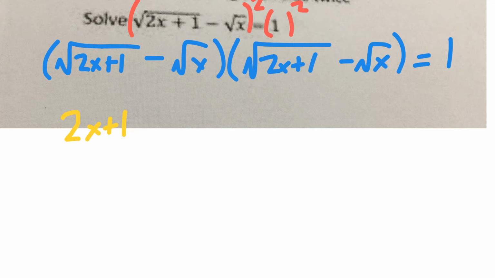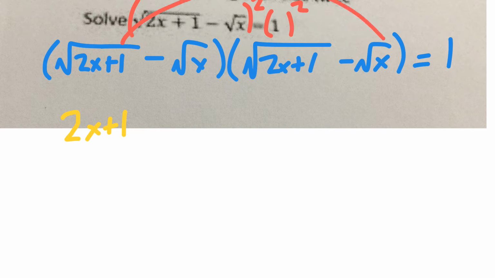If you want to get real technical, don't write this down, just pay attention. That'd be the square root of 2x plus 1 times 2x plus 1. Well, what is 2x plus 1 times 2x plus 1? That's 2x plus 1 squared. So you're square rooting something that's squared. Those are inverse operations. They cancel, so you're left with just 2x plus 1. So the square root of 2x plus 1 times the square root of 2x plus 1 is just 2x plus 1.